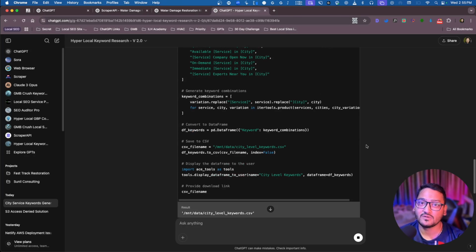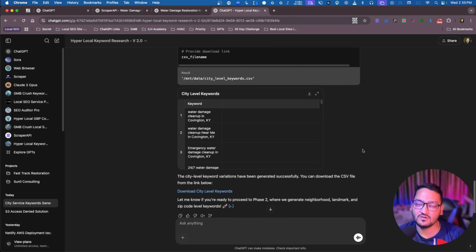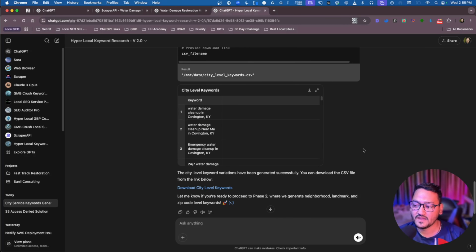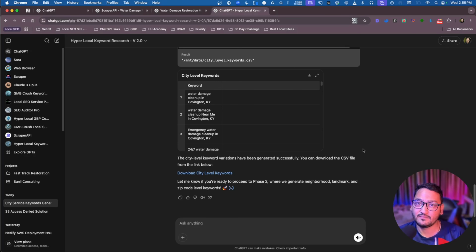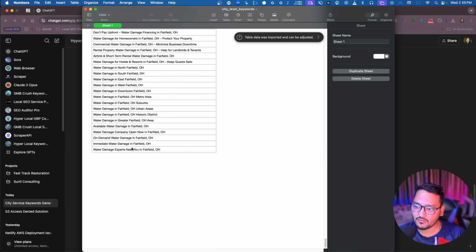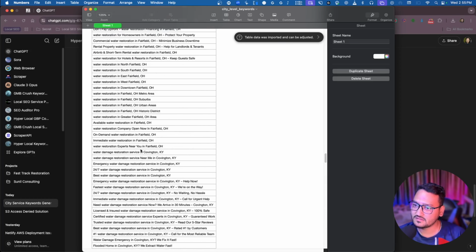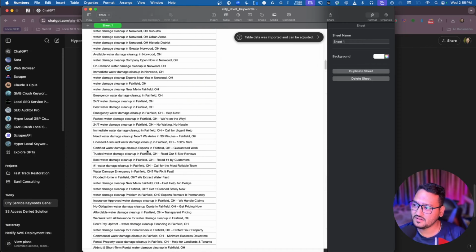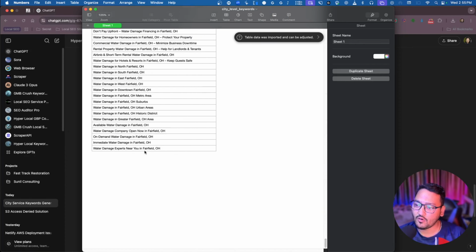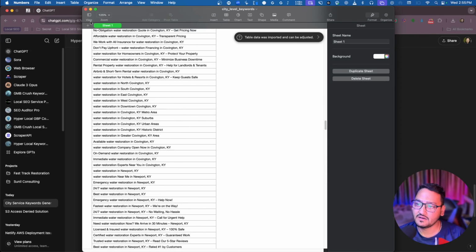In local SEO, the major problem right now is that the market-leading tools, SEMrush and Ahrefs, don't have enough data for local SEOs. So we never conduct proper keyword research. If I click on this sheet, I'm showing you how many keywords we got from this one. Almost more than 300-400 keywords only for city level.